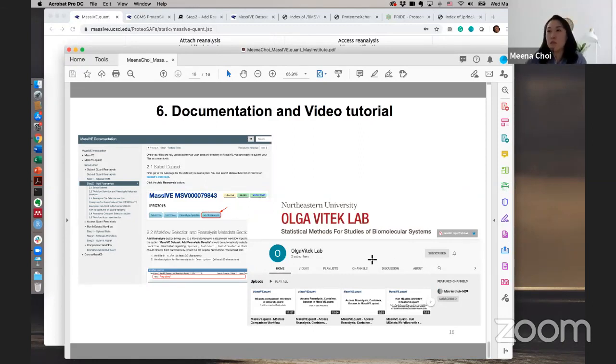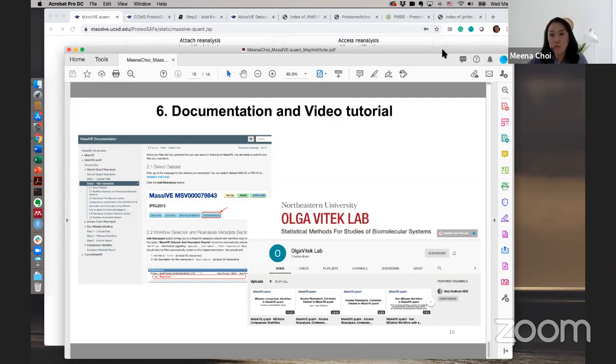So I will answer some of the questions. Okay, if I want to reanalyze someone else's data, do I have to download their data set and upload it in the personal folder in MassIVeQuant? It depends on what kind of reanalysis you want. If some automatic workflow is available in MassIVE, you can directly use it.